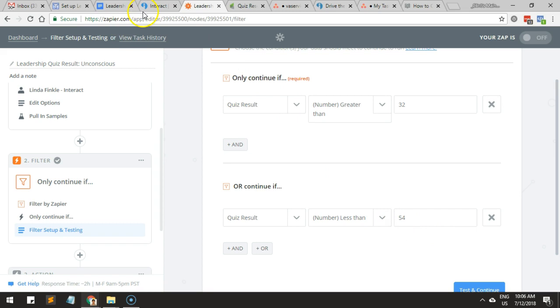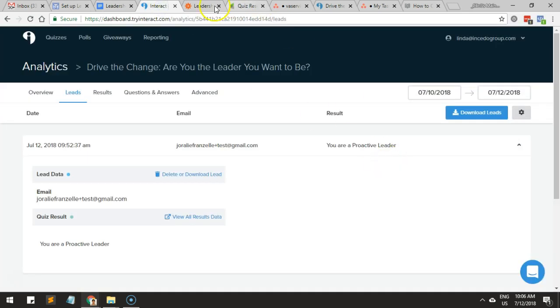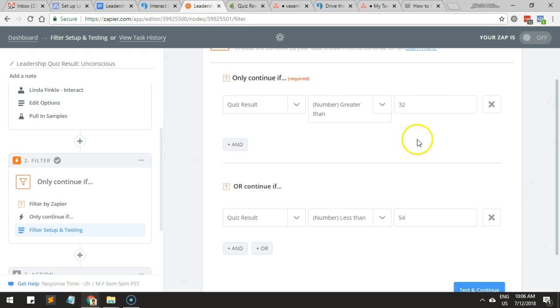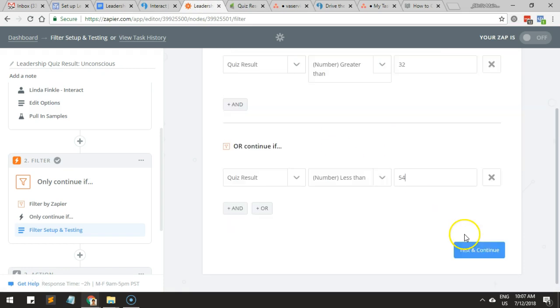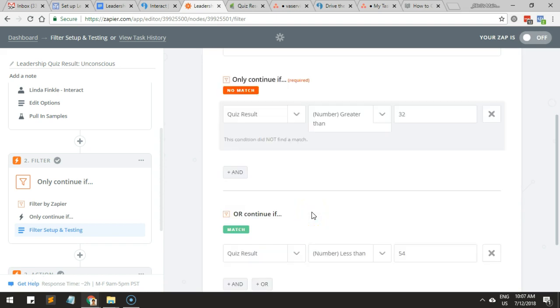Because that is less than 53, it's going to be 53. So that's going to be less than 54. I think that's test and continue. So match. Continue if quiz result number is less than 54.